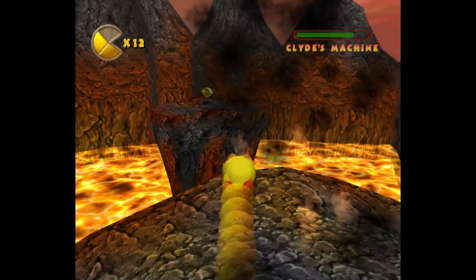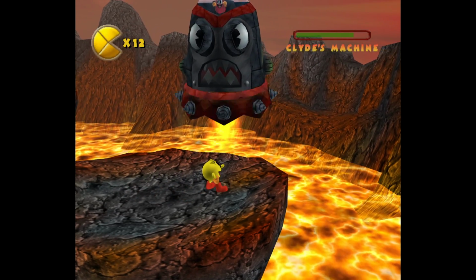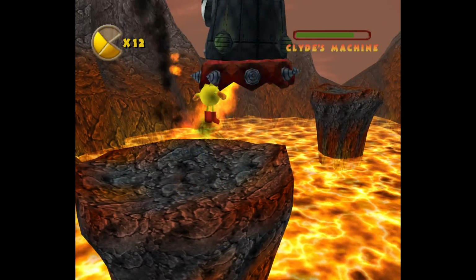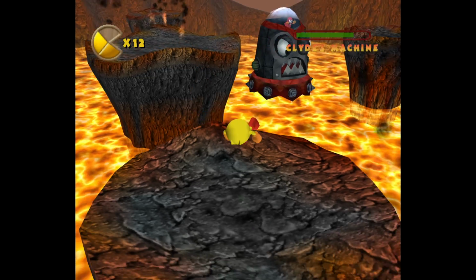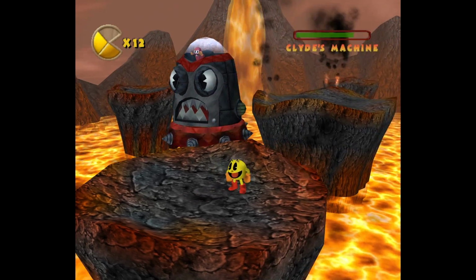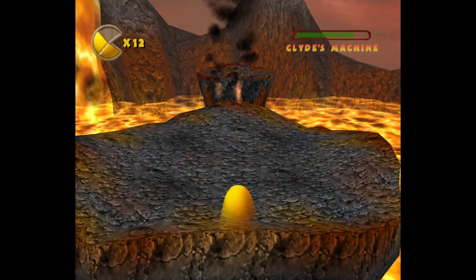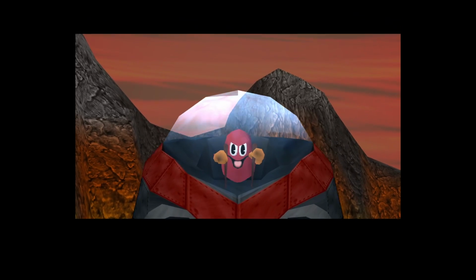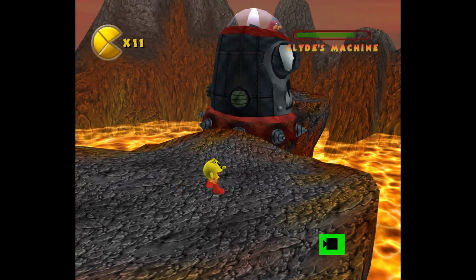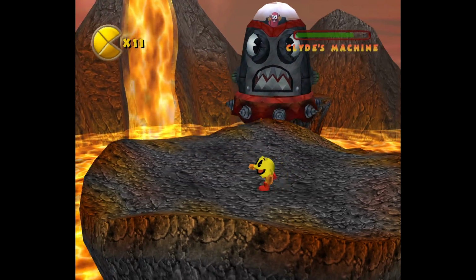Uh-oh. It's on fire. Ooh. I don't know what he's trying to do. Get close to me. Okay. That didn't work. What's going on, Clyde? What are you doing?